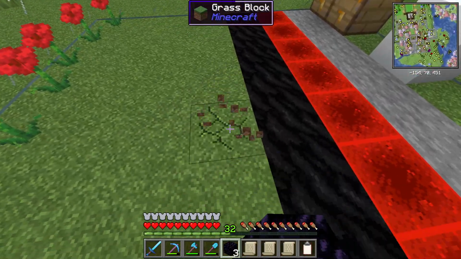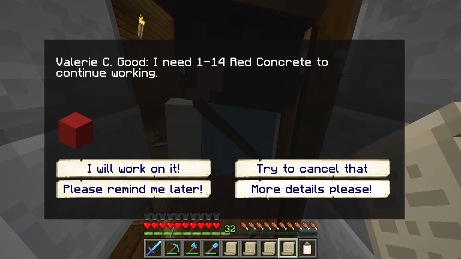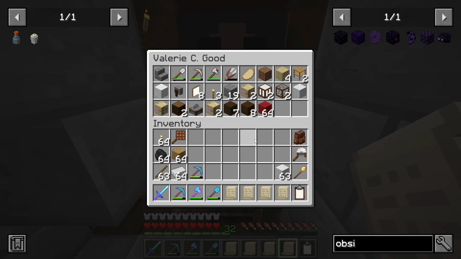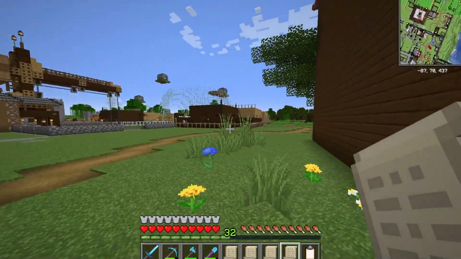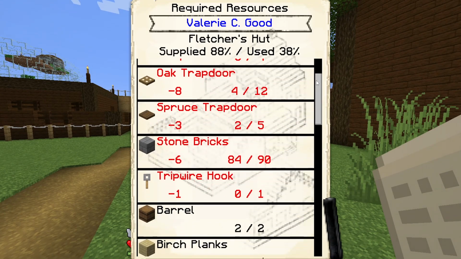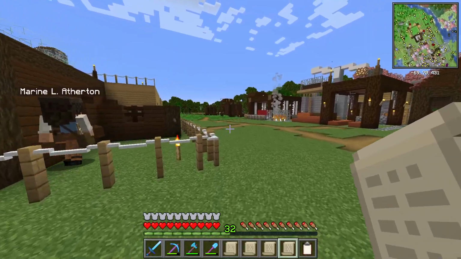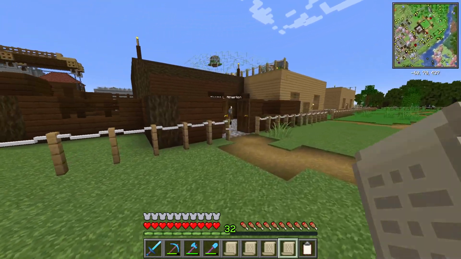Enough of this already. Alrighty then, Valerie, I have some red concrete here that you've been asking for. In fact, stop that. Take the rest of it and get on with whatever it is that you're working on at the moment. The Fletcher's hut, yep, I remember, and you really don't have that many more items before it's complete here. So that will be good there. We will get that Fletcher up in levels.